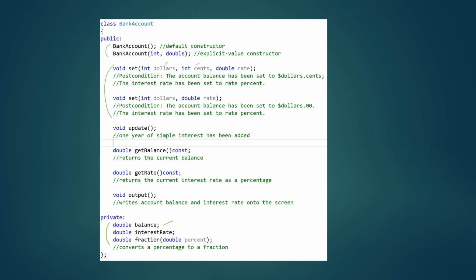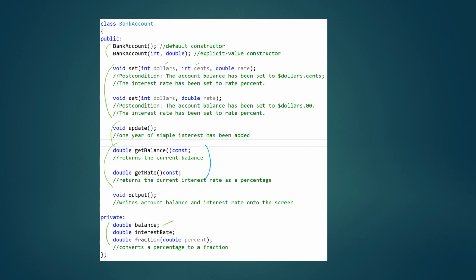The other mutator function just has you enter the dollars and the rate. It has an update function, which is going to calculate interest, and it has two accessor functions.